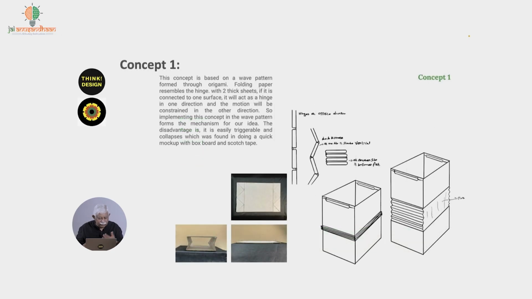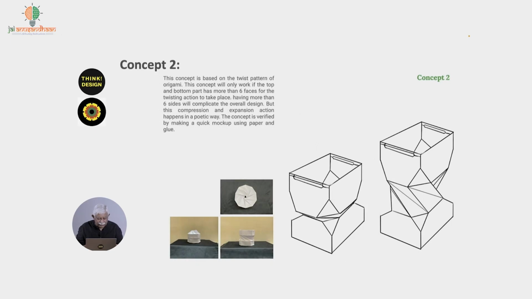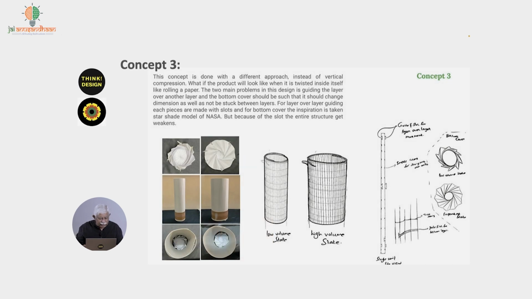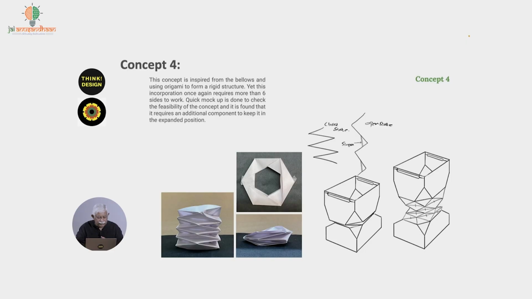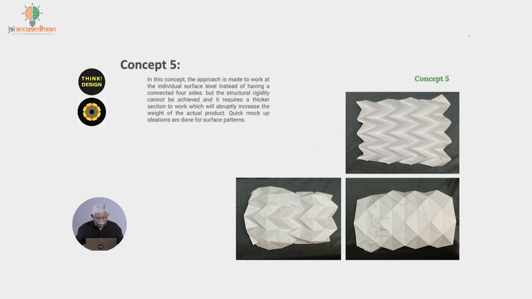So, from this it looked like this concept, the one which can get squashed down and come in 3 sizes, was the chosen subject, and then you can do variations of this in many ways. You can twist it to make it big, or you could have something like cylinders one into another. Okay. So, again, now that you've chosen your idea, there are many variations that you can do. These are like bellows, which can increase and decrease in length. Also, this structure is again very interesting because you can squash it and enlarge it.